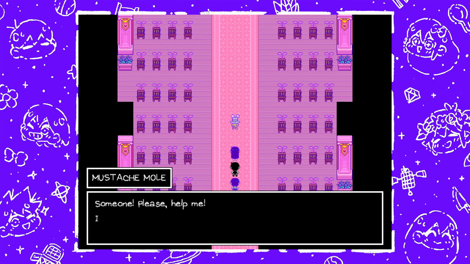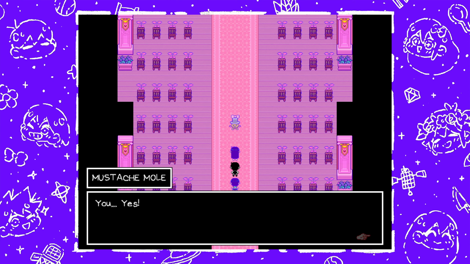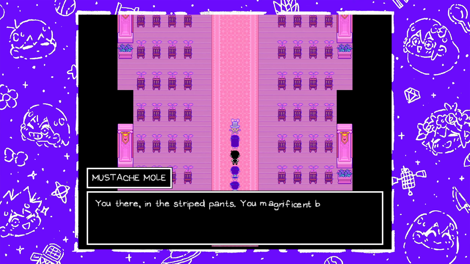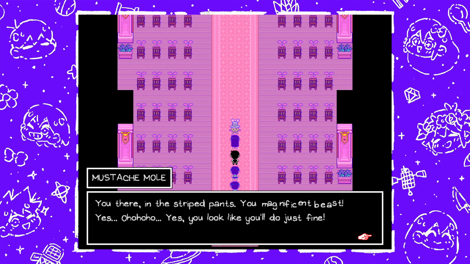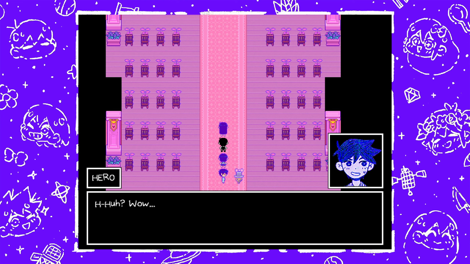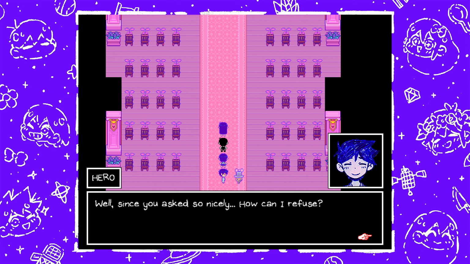Mustache Mole says, someone please help me. I'm in need of a handsome young gentleman. Yeah, you, yes, Omori. You there in the striped pants. You magnificent beast. Yes, oh yes, you look like you do just fine. Huh, says Hero. Well, thank you, I don't know what to say. Please, kind sir, says the Mustache Mole, will you help out a poor lowly mole? I am desperately in need of your service. Well, since you ask so nicely, says Hero, how can I refuse?